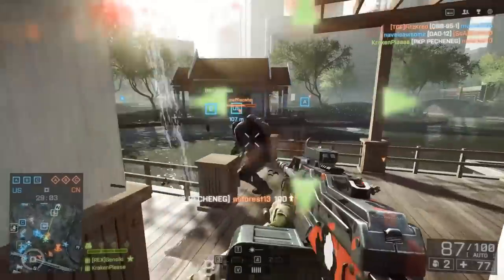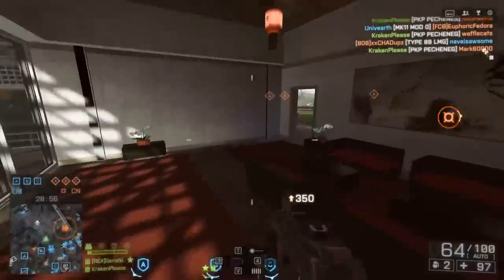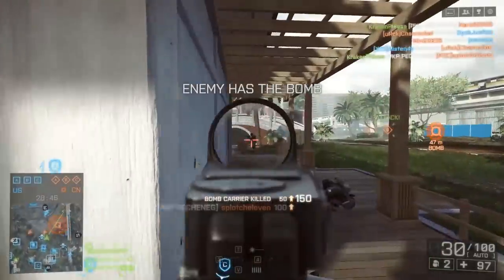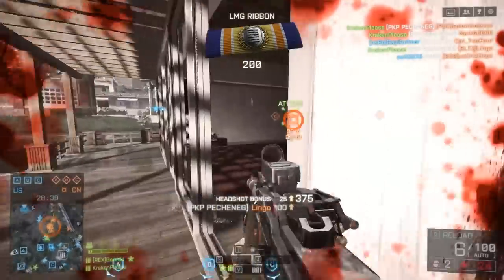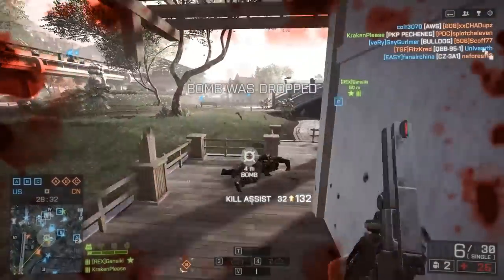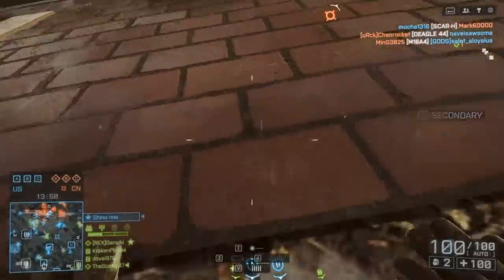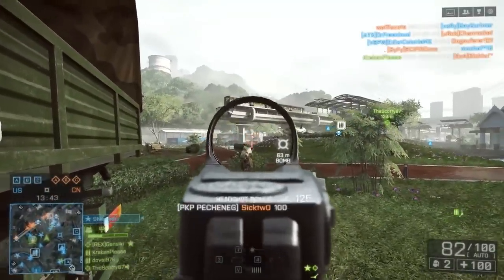Switching over to Lumpini Garden playing Obliteration — this game mode was really set up well for the PKP because it's mostly medium range. If you work your way around the map strategically, you can set yourself up for nothing but medium-range targets and get a lot of kills. Remember: medium range, stick close to the objectives, don't get too far from the railway or you'll end up in sniper battles you'll probably lose. The PKP can handle close quarters too — the M240 Bravo is perhaps a little better at close range due to its slightly higher rate of fire, but the PKP's hundred-round magazine lets you go through a whole squad before reloading.